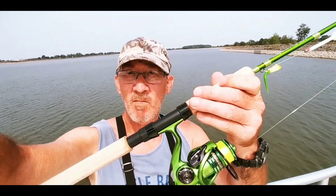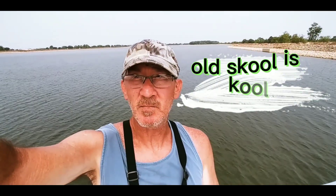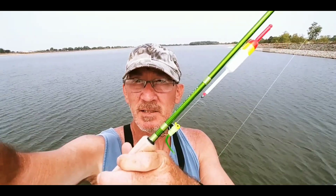I was doing some old school fishing today — I broke out the old marabu jig. It reminded me of some good old times back in the 70s when my grandfather would take me out fishing. He's the one that introduced me to these jigs way back then. It's old school, man, but I tell you what, it was working for me today. I flopped a few crappie and had a blast — that's what it's all about.